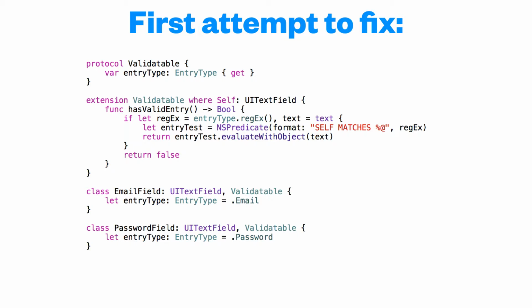Also, it's still hard to maintain if we need to add different text fields. We need to add another default implementation, we need to modify the enum with the entry type, and basically there is a lot of logic still in this code that has to be tested, which is also a bad thing.